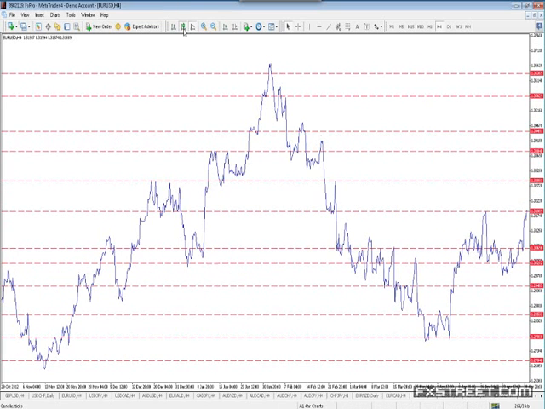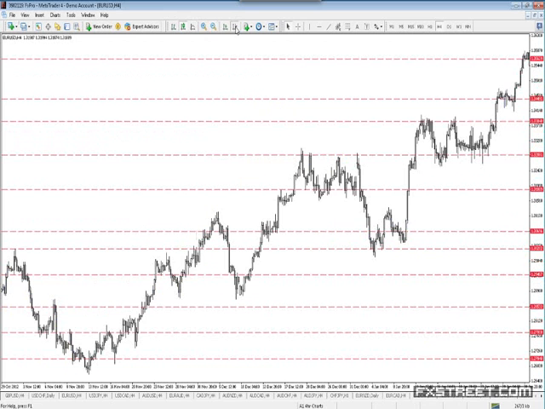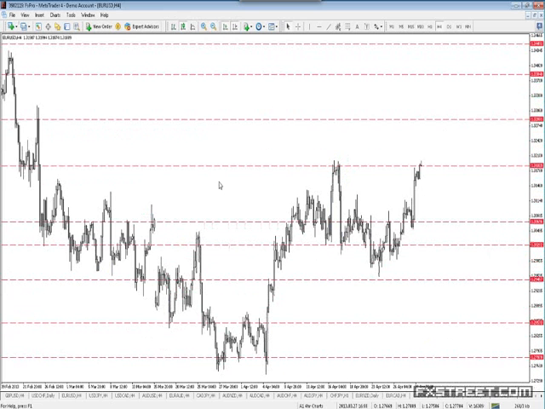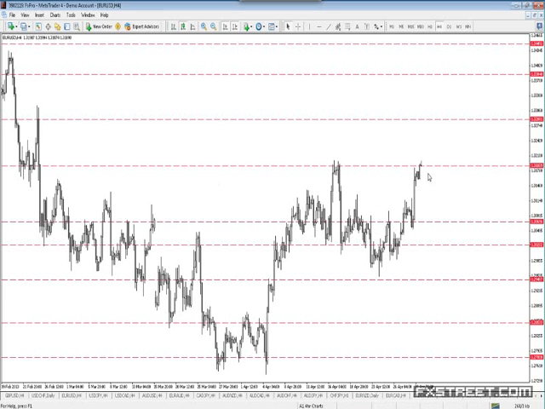Okay, so that's the basic idea behind naked Forex trading, is we need to know where the market has reversed. Why? Because it could reverse there again, as it did in the past. You can see here that the euro is actually on a zone right now. Now, it's not enough for the market to get to one of these levels, because I know it may break away from this level. In other words, it could go higher, it could go lower. I just know it's at a spot where we could take a trade.